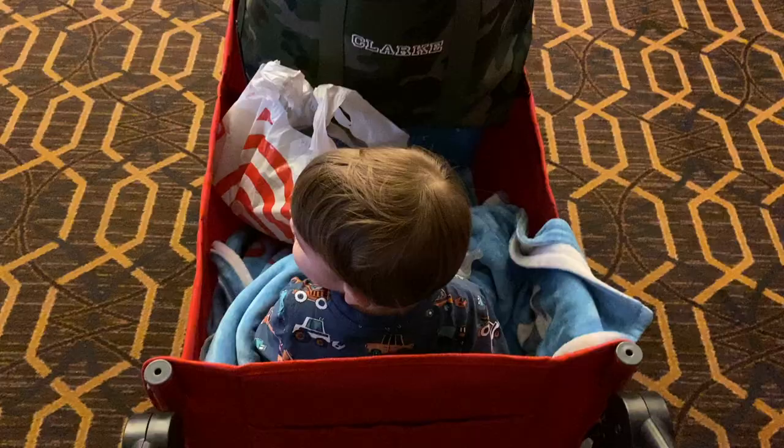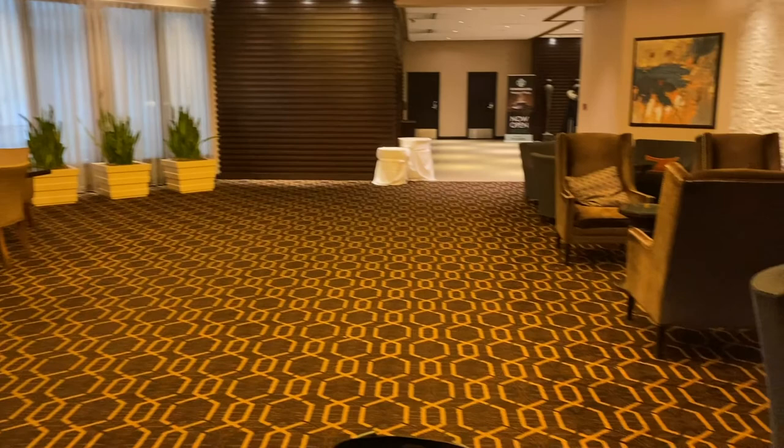And finally, we arrived at the hotel. It takes a little bit to get into the room, so we just waited in the lobby. But guys, how toasty and cute and warm is this lobby? It was so nice to be out of the car. Okay, so don't mind my hair. It is raining here today, so my hair is all poofy and frizzy.